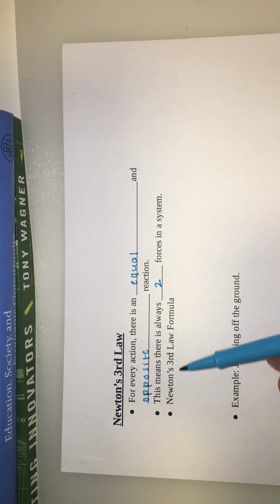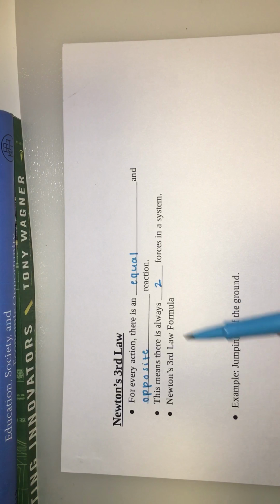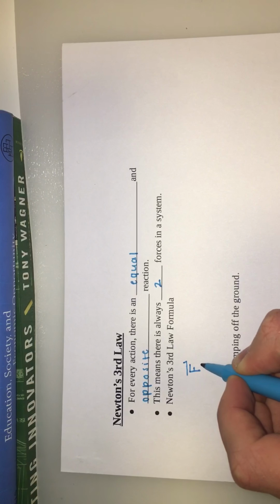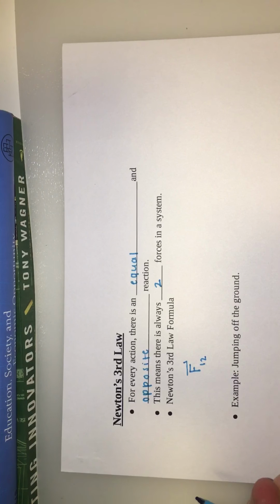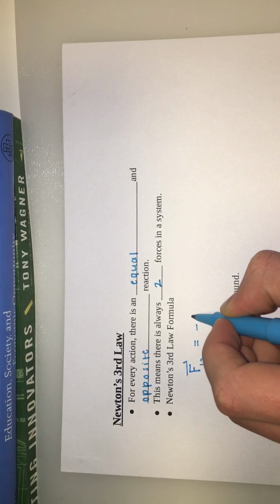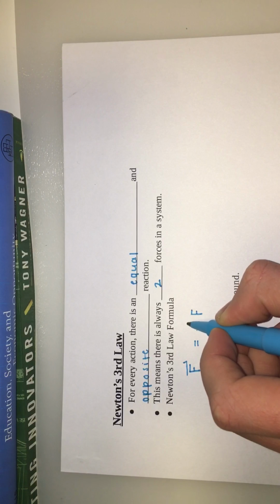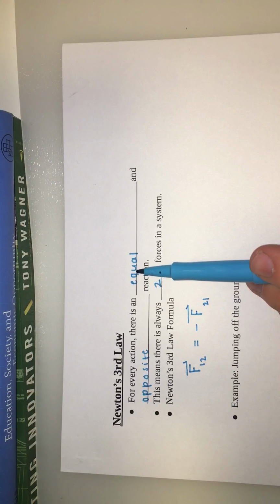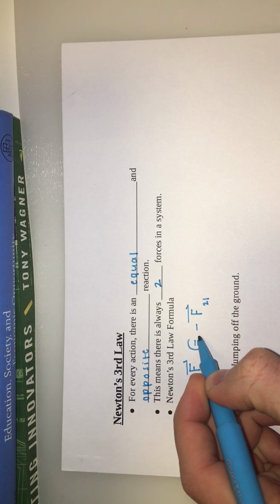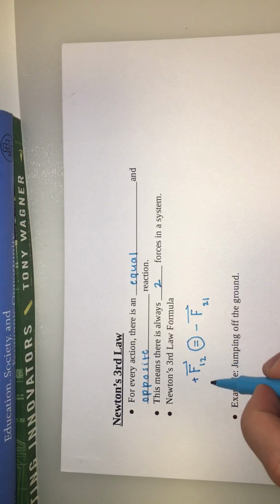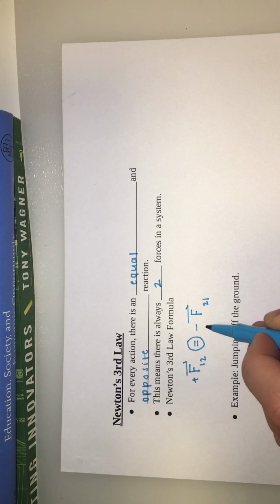So how can we derive or figure out Newton's third law formula? Well, simply put, it is the force of 1 to 2, 1 and 2 being our two forces in the system, is equal to the opposite of such from 2 to 1. See how both parts of the definition are applied? We have our equal here, and then we have our opposite. If you can imagine, there's a little plus sign here, so we have our positive and we have our negative value.